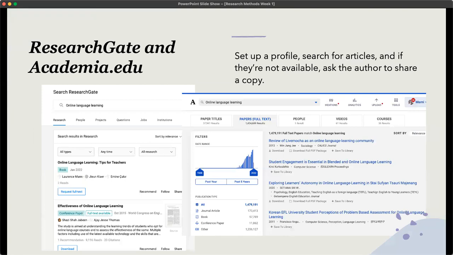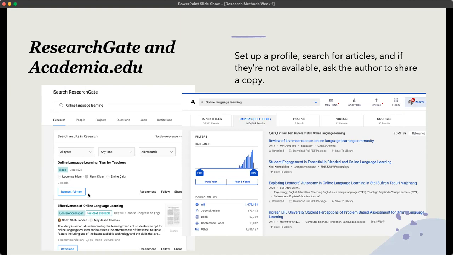Now, you can also look at ResearchGate and academia.edu. To do this, you would probably want to set up a profile on both of these pages, and then you can start searching for articles if they're not available. So if we look to the right here where it says ResearchGate and it says request full text.